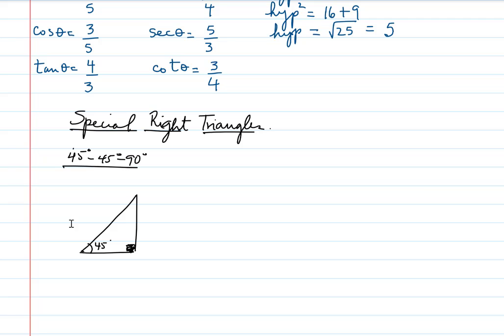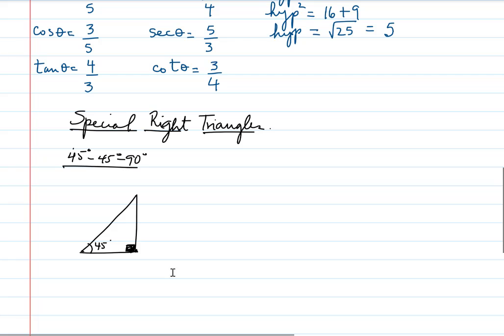I didn't mention this earlier, guys, but hopefully everybody knows that the sum of the 3 angles on any triangle, it doesn't have to be a right triangle, but any triangle, is 180 degrees. So we're only dealing with right triangles right now, which means one of the angles is 90, the other one is 45 in this case, so the third one will have to be 45. So that's where we get the 45-45-90 right triangle.